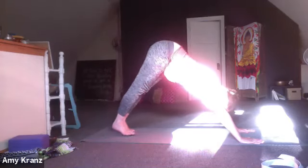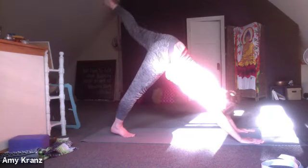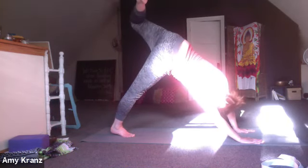And then you can step your right foot to the inside or the center of your mat. You can take a breath in and stretch your left leg up. And then as you exhale, bend that left knee, spin to look under your left armpit.